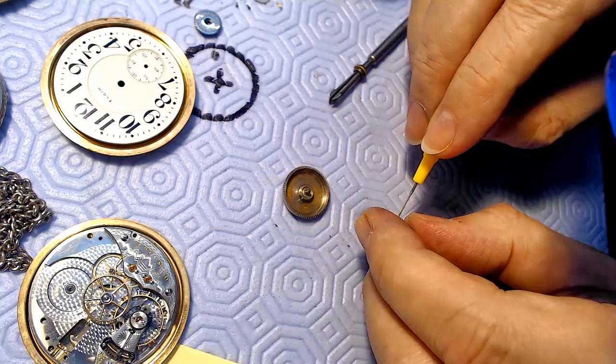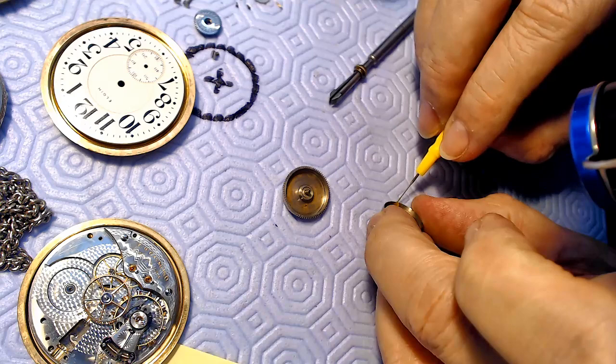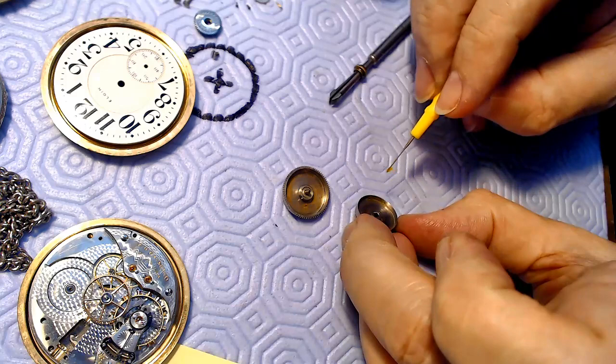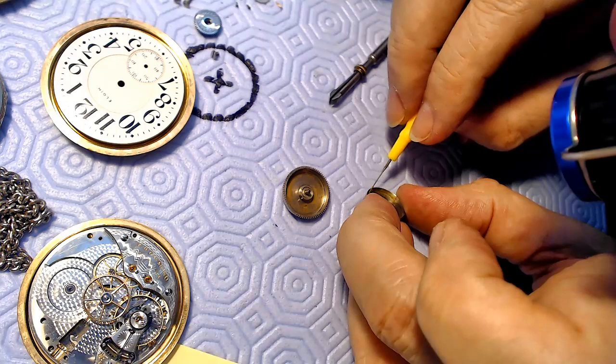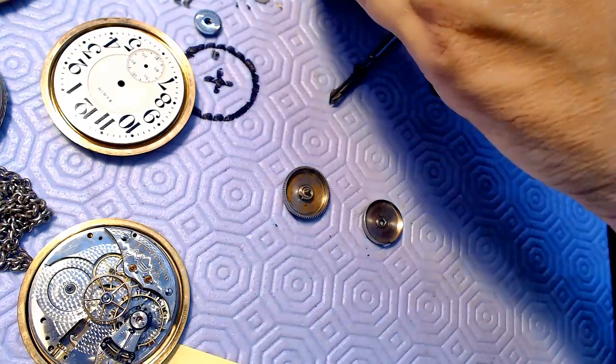And I'm going to put it in two places, because I don't need to spread it all over the place, but that grease helps that spring grip just enough. Yeah, maybe I'll spread it a little more than two places here, since I got enough of this grease in my hands. And then I might show you me struggling to put the spring back in, because that's always fun to watch. I got enough grease to grease like a billion watches, maybe more.